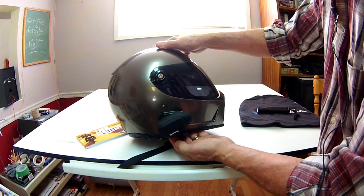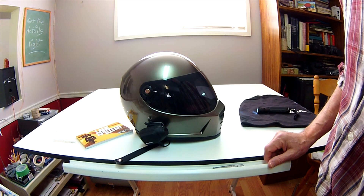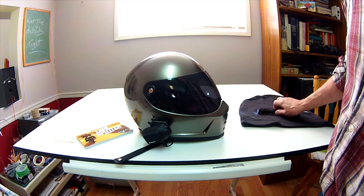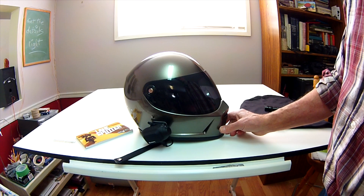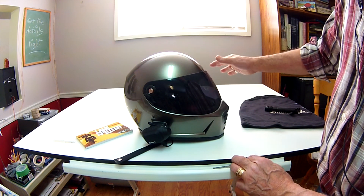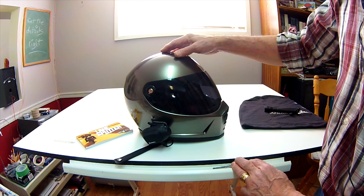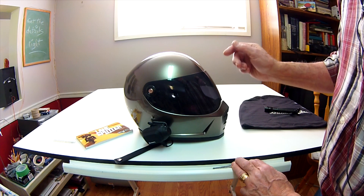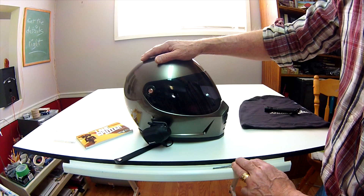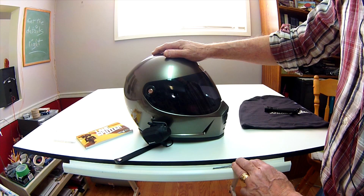I think I've just about covered it. If you've got any comments or questions, hit the comment section. If any of you have this helmet, let me know how you like it. I personally think it's the most comfortable helmet I've worn and it's going to suit what I'm going to use it for really nicely. It's got good vision — they say optically correct visor, and you definitely see that when you're riding; it's crystal clear with no distortions. I'm pretty sure it's anti-fog because I've tried and it just doesn't seem to fog up, so that's good. Anyway, that's about it — glad you came with me on the ride, and I will catch you on another one. Cheers.